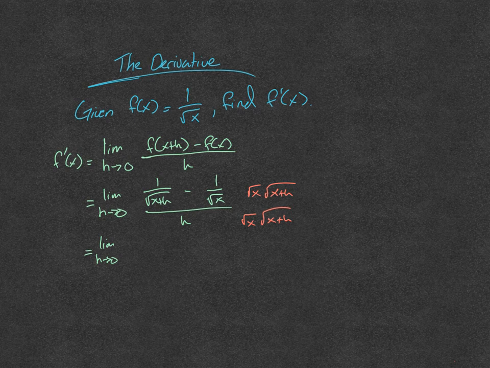When I distribute this to this first one, the square root of x plus h's cancel, and what I'm left with is just the square root of x. And then when I distribute that to the second term, the square root of x's cancel, and I'm just left with the square root of x plus h. And then down here in the denominator, nothing happens too nice. I just multiply all of this stuff together, and there's nothing really to do at that point.